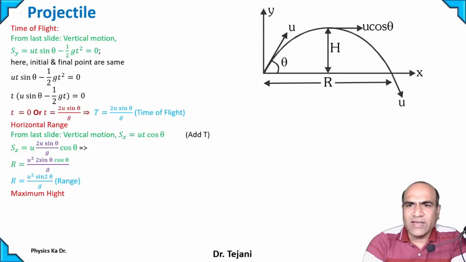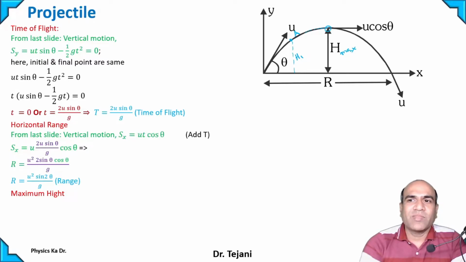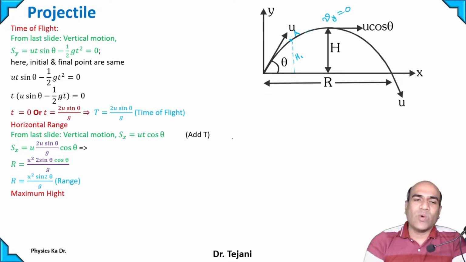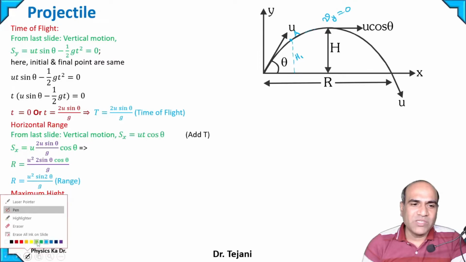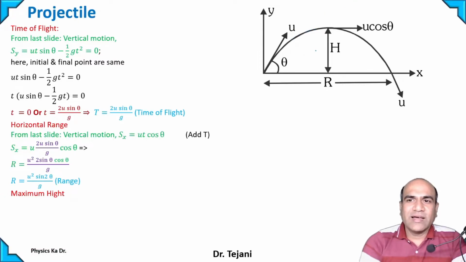See, during this flight, for a particular point, say for example point A, it has some height. Let's call it h1, or you can say y. It reaches this position, and you can see here that h becomes maximum. This maximum height happens where the vertical component Vy becomes 0. When the vertical component of velocity becomes 0, at that time the height is maximum.